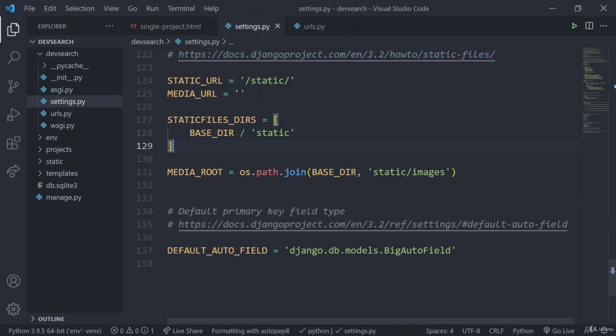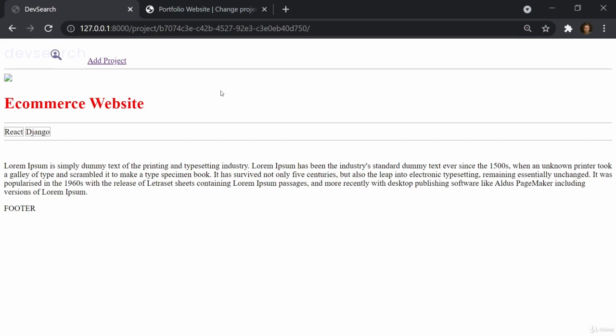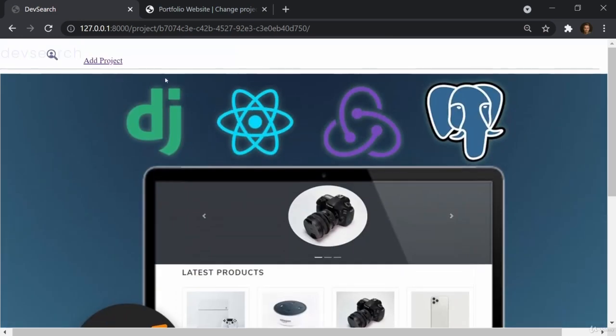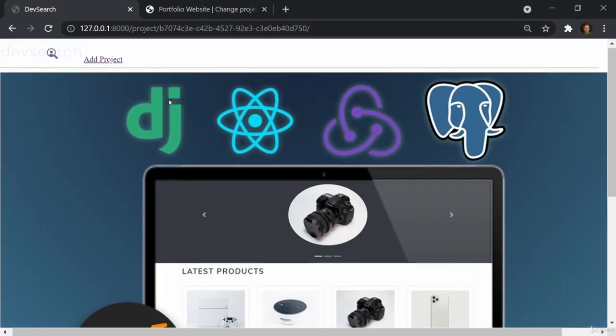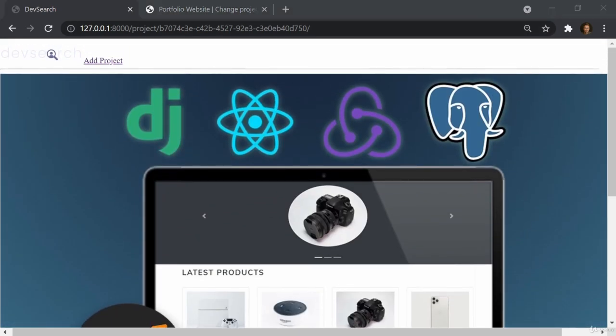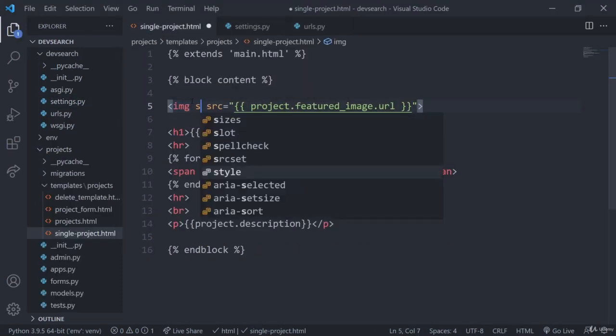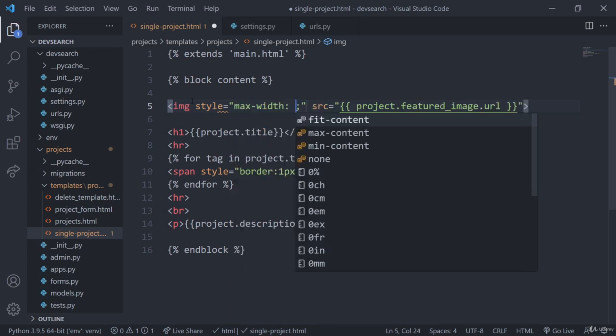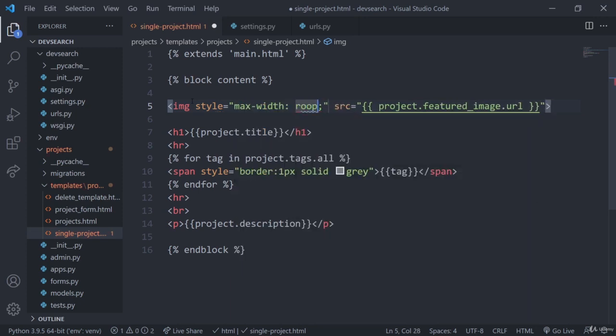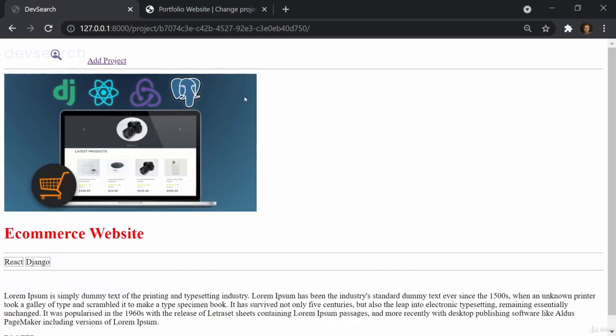So if I save this, let's go ahead and save everything and check out our template. So in the template, if I go ahead and refresh that, I'm going to do that with a Control-Shift-R. So now we can actually see this image in the template. So this is a user uploaded image, and we can actually see that. So let's quickly just style this really quick. We'll go in here, and I just want to set some kind of width here so it looks a little bit better. And I'm going to set max-width to 500 pixels. So we'll just do px like that, and that's supposed to be 500. For some reason, didn't type that out. And let's take a look here. So I'm going to refresh it, and there we go.